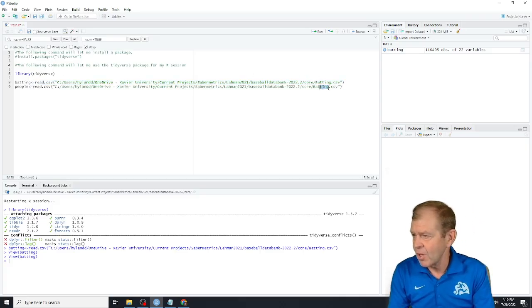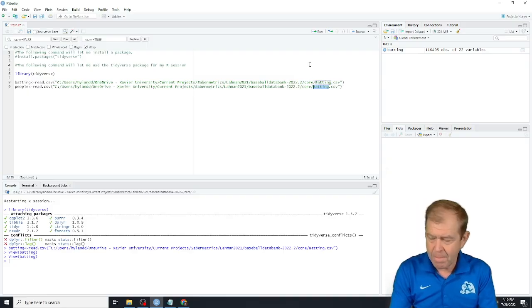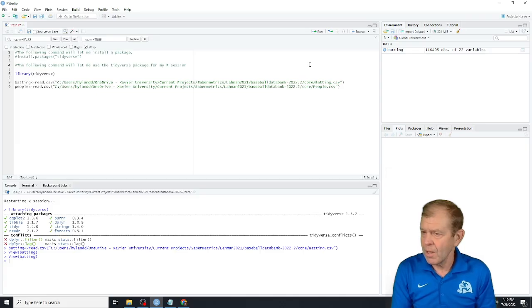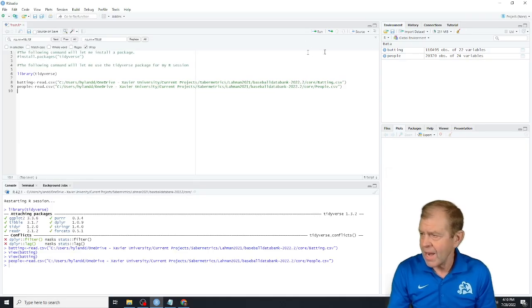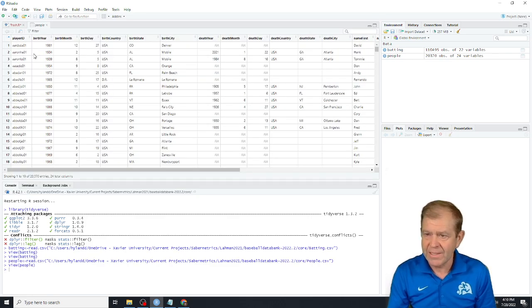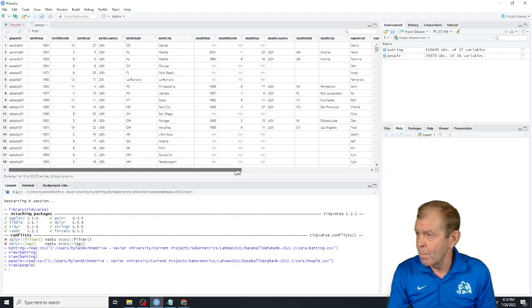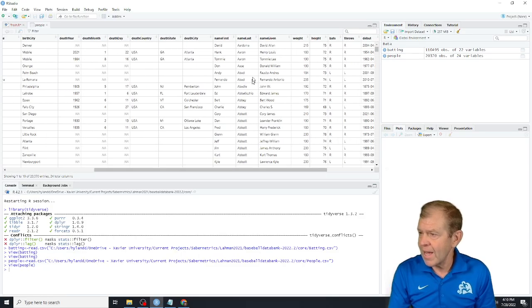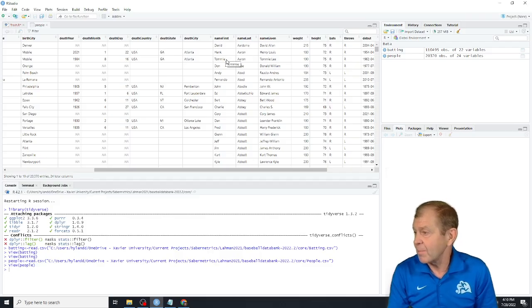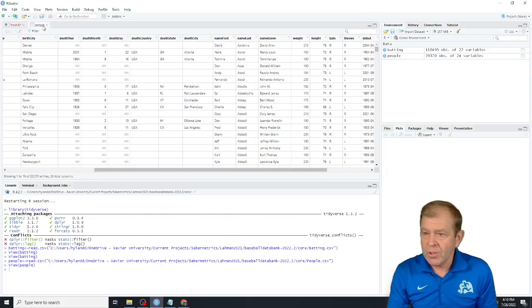And instead of loading in batting, I'm going to load in people. And I can open up people and see that people has the player's ID along with their birth year, where they were born, the first name, last name, and so on. So there's the second one, Hank Aaron. Turns out that the first one I looked at was David Aardsma. There we go. So there's people.